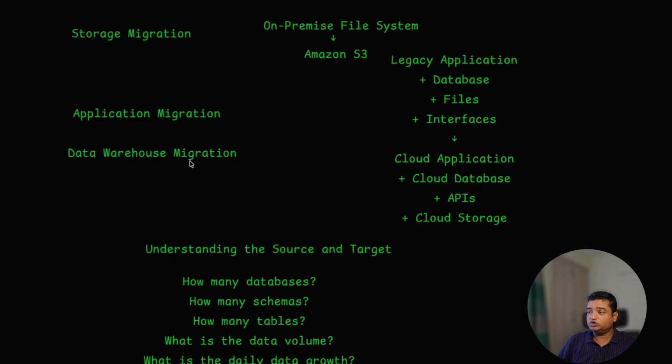There's also data warehouse migration. This is very popular. I think for the last 10 years, people have been doing multiple data warehouse migrations. Now people are moving towards Snowflake, and towards Delta Lake or the Lakehouse of Databricks. So data migration is very important. Data engineers at any level of experience should understand what data warehouse migration is. And before that, you should understand what a data warehouse is, its advantages and disadvantages, and the new ways of managing the data warehouse, like in Databricks and Snowflake. That also needs to be understood.